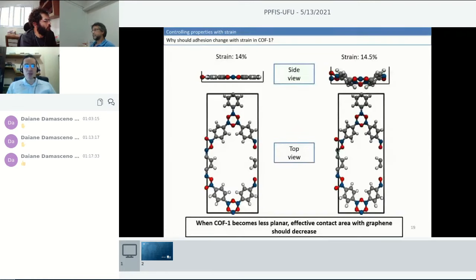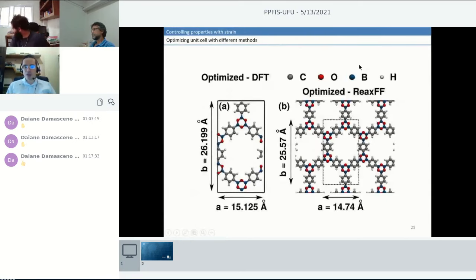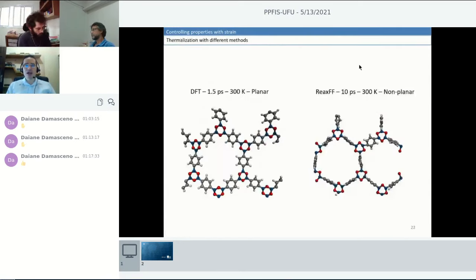But since we are going to evolve in time, because we really want to give graphene the opportunity to deform to follow the surface of COF1, we allow the system to evolve in time within a molecular dynamics simulation. And what we see is that when we allow temperature, there is not a good agreement between DFT and ReaxFF. You can see this kind of ring rotation here that happens in ReaxFF. So that will for sure change the values that we get for the energy. So we have to be careful to avoid this kind of ring rotation.